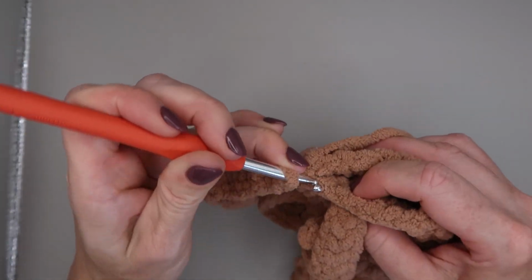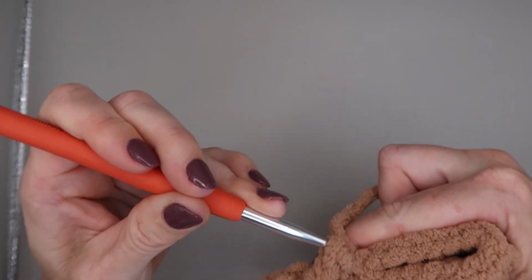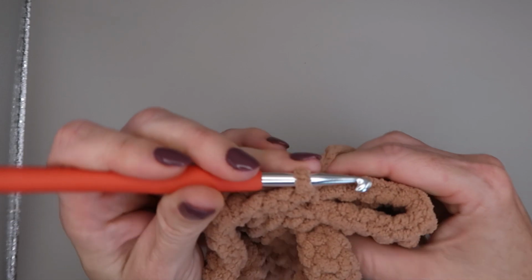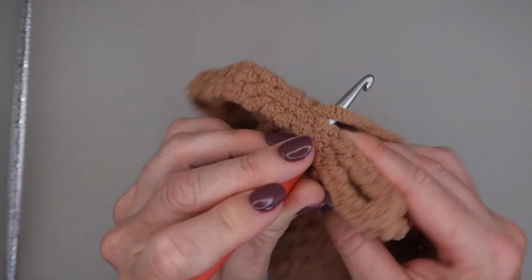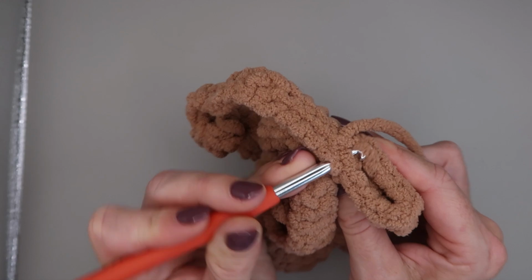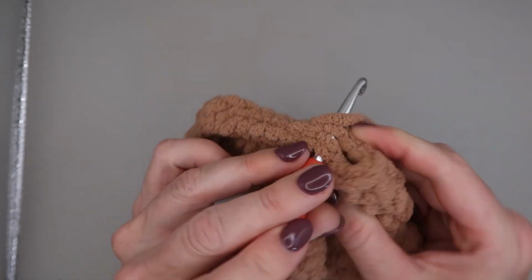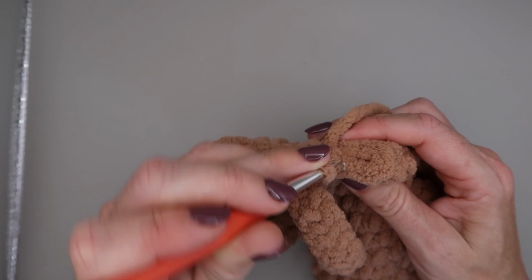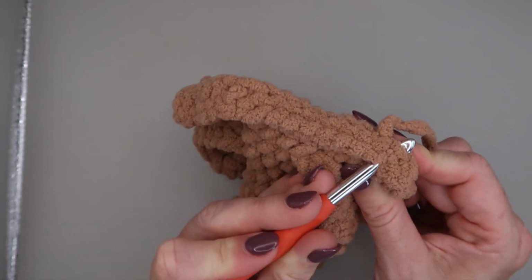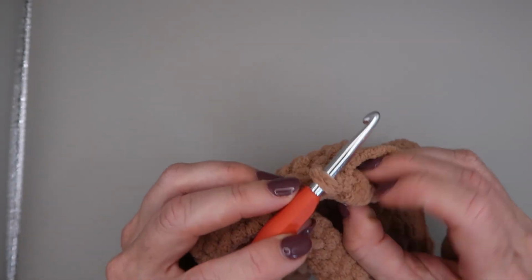So that's 2. Do it again. Here's 3. Do it again, for 4. And 5. And 6. And 7. And 8. And 9. Now we've got 2 little stitches left on the very end there.